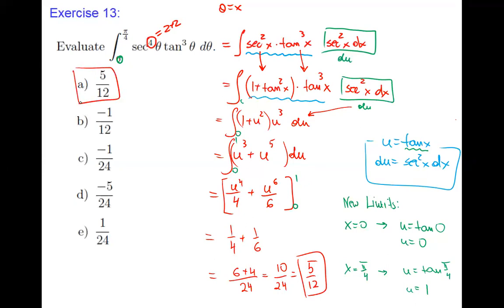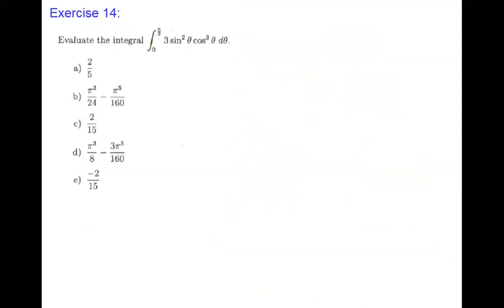And as we can see, it's a little bit longer. Don't worry, you can also try to use secant of x as u. You can try it, but you will get the same thing. And I have one more.